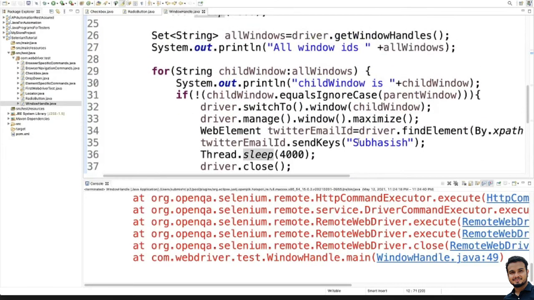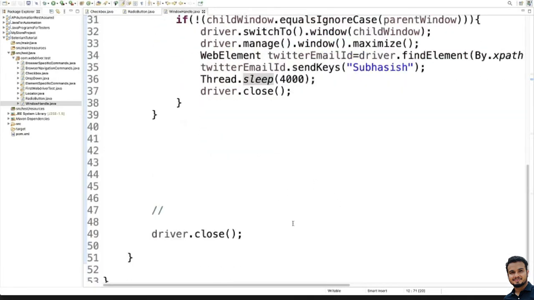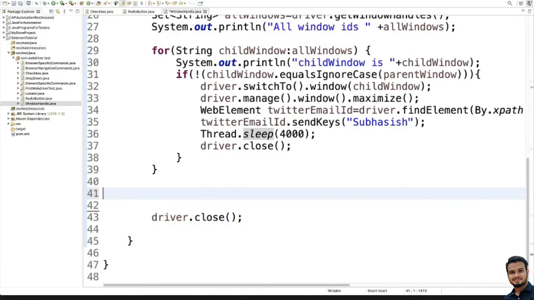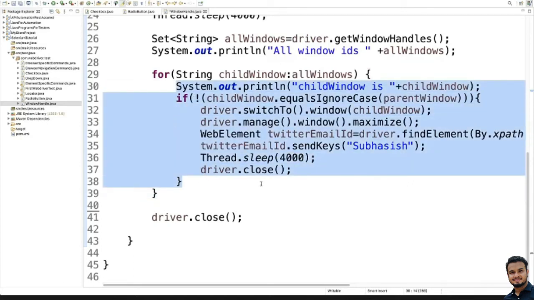So here, if you'll see, let me close this. We have this driver.close, but still our main window didn't close. Why? Because when we switched to this child window, we performed all the actions here, but then we didn't come out of that child window, right?